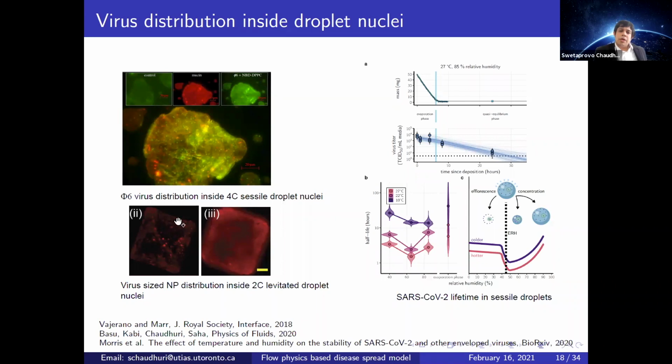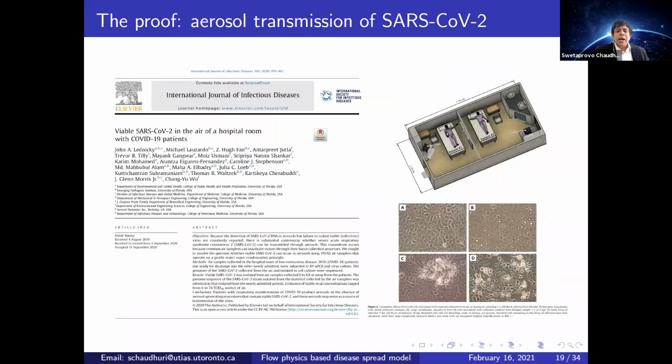We also did experiments with salt crystals, and we see that the distribution is essentially similar. So most of the virus gets entrapped inside this droplet nuclei, but being entrapped does not mean that they become non-infectious. It means that they're kind of frozen, and once they come out and interact with human cells, lung cells, etc., they can again regain their potency. This was proved by this very important paper by Lipinski, where they isolated aerosol particles at a reasonably large distance, 2 meters and 8 meters, and then they could culture these virus particles.